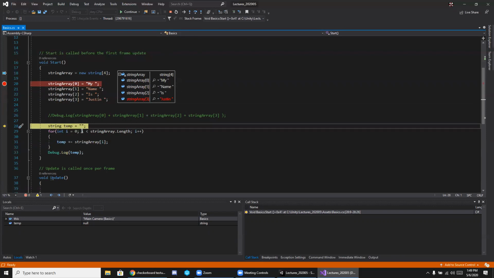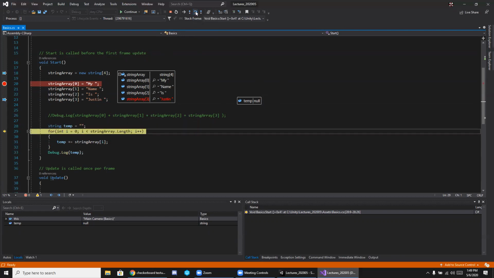As we go down here, we could even watch a couple more things if we wanted to see what that temp is. And when you have these, you can actually drag them all around. Keep an eye out for what you want to watch at that time. So our temp is currently nothing. It just got set to a blank string. Let's watch our int i. And that's about it.